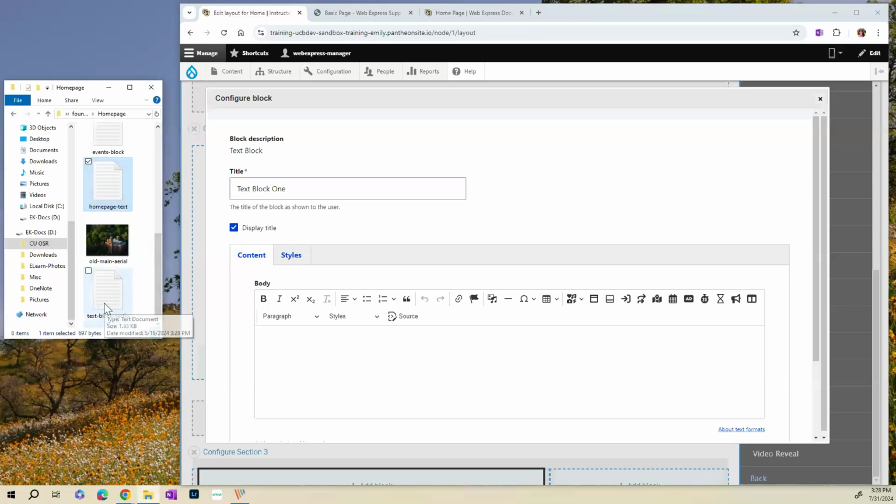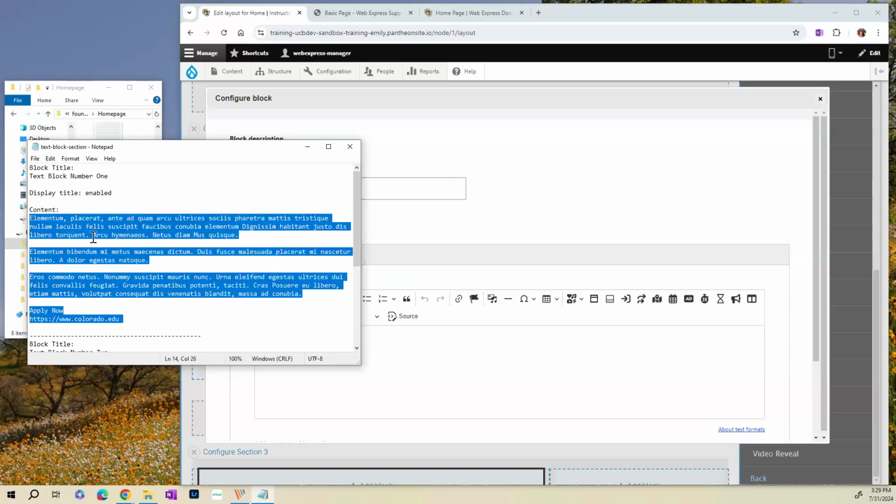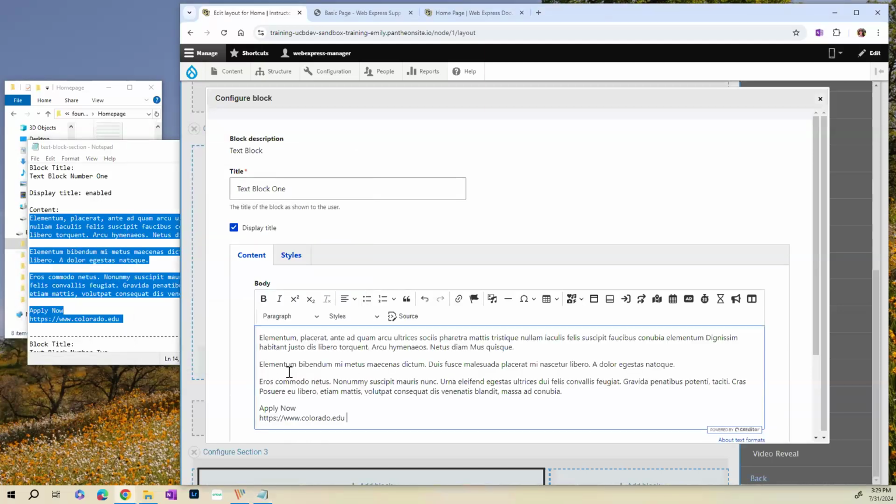We have a document that we can use to copy and paste our content. So open up this text block section text document in that homepage folder. And for text block 1, just copy this content and paste it in.